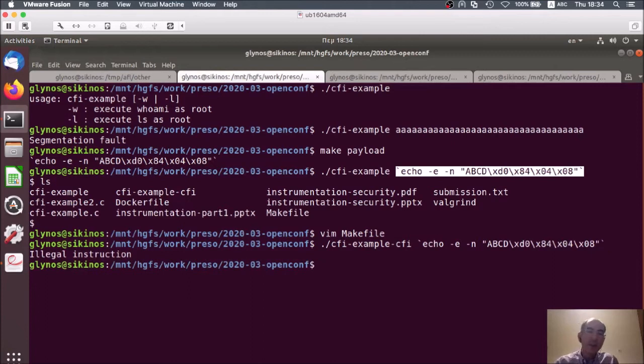So in this hardened binary, we see that execution stops with an illegal instruction exception when I try to redirect the code into the specific portion of the program that would provide me with a shell. So in this way, we stop redirection attacks that exploit vulnerabilities and execute code which is already within the memory of the application.